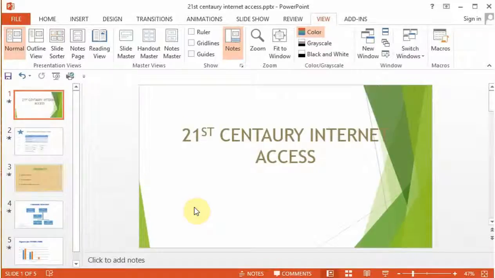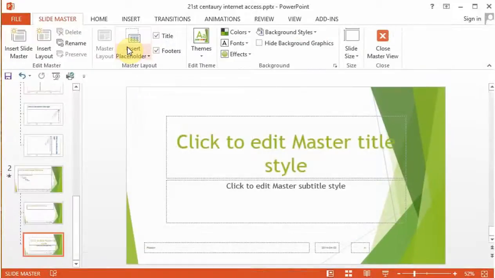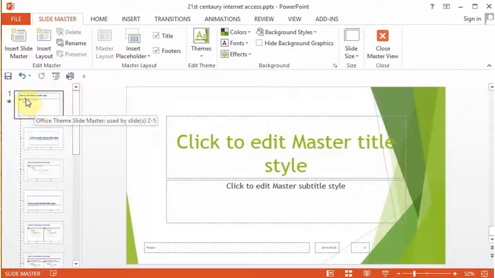In order to format the entire presentation, you can choose to use the option called Slide Master in Microsoft PowerPoint. Now, the Slide Master will control all the text effects in your presentation, including pictures that you insert into the Slide Master. Now, for example, if I want to go into the Slide Master and insert a picture at the top left corner of each slide, I will insert that in the Slide Master.